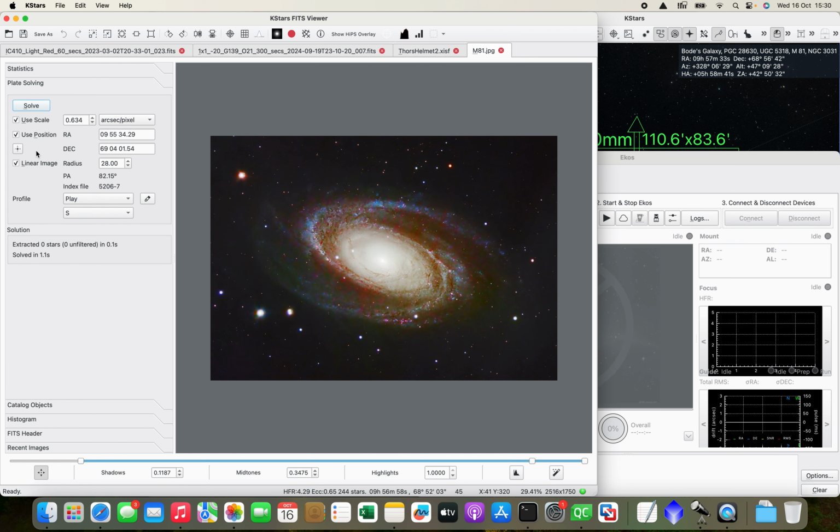So what I've added here is this linear image checkbox, which will give a boost to non-linear images if you uncheck it, in order to improve the star detection. I don't think you'll always need it. If you have images and they're plate solving fine, then it won't really be a problem, and you won't need to use this.